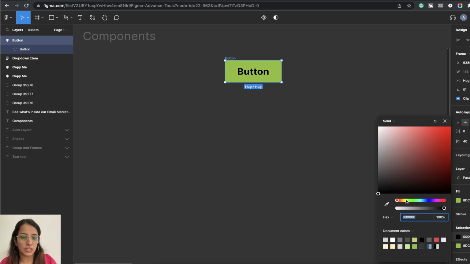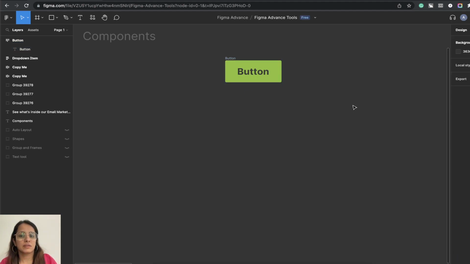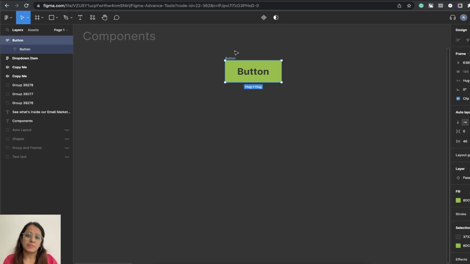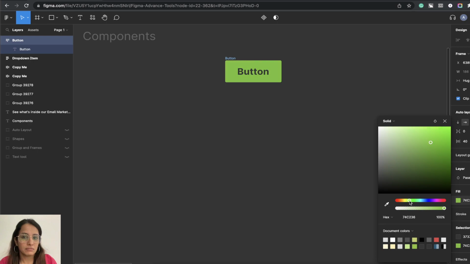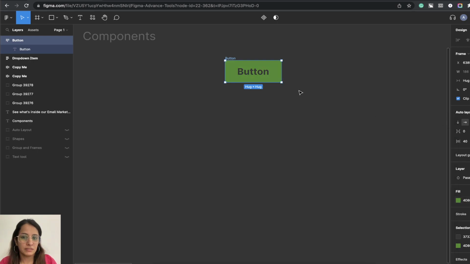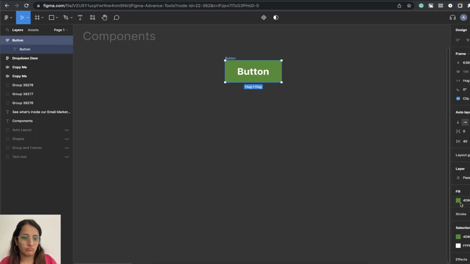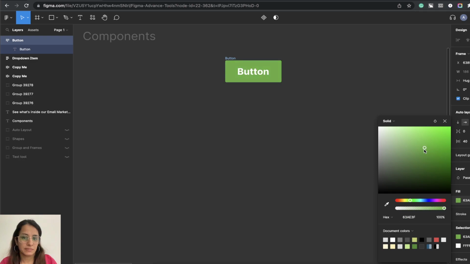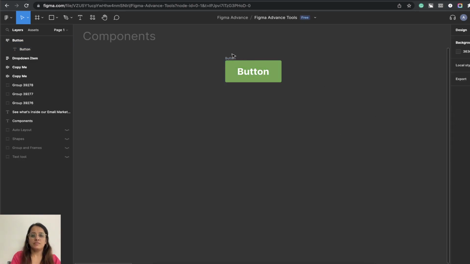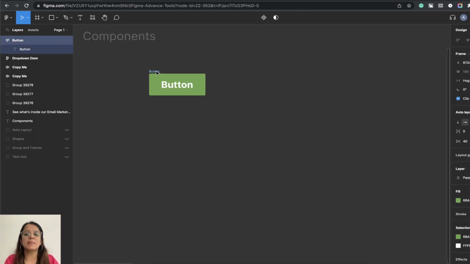I'll pick a selection color and I will change the color of the font. So this is too bright. We'll just make it a little more user friendly. And now white. Okay, so this is my button.